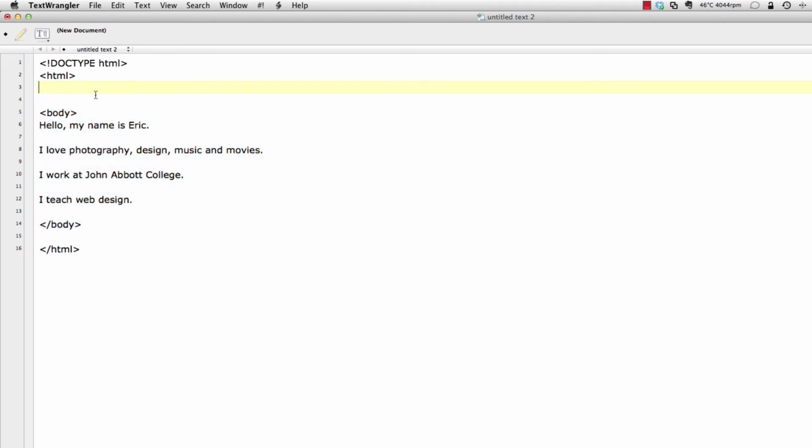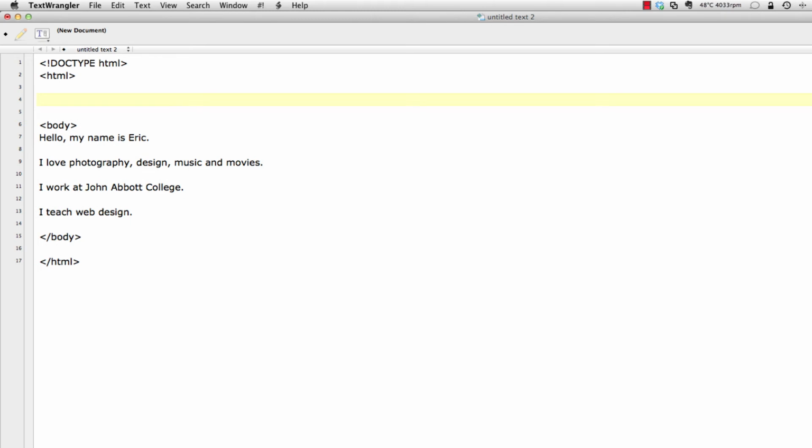Now, the introduction part, so if we refer to our essay metaphor again, there is a part of the page that isn't so much to be seen by the viewer, it's information for the browser itself. So the introduction is meant for the computer, and that is where you put meta information, such as the title of the page and the author and many other things.